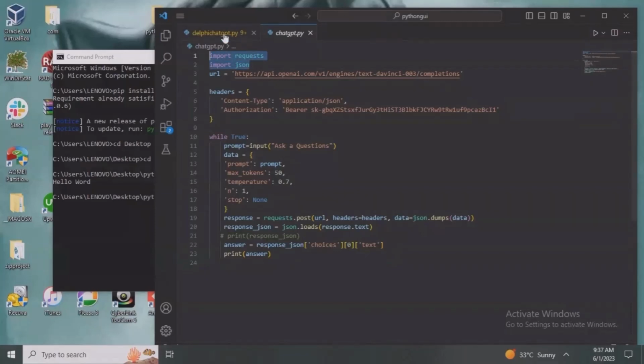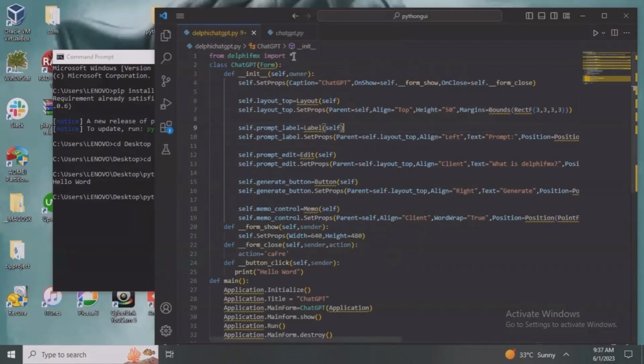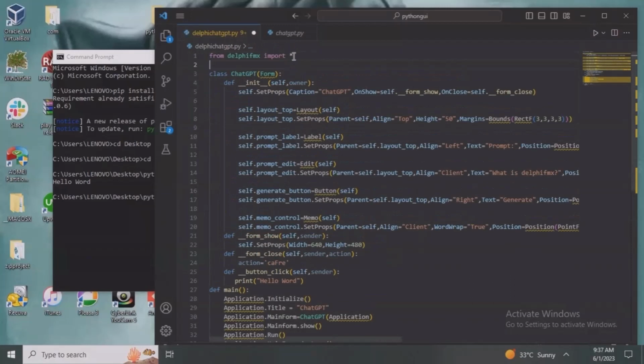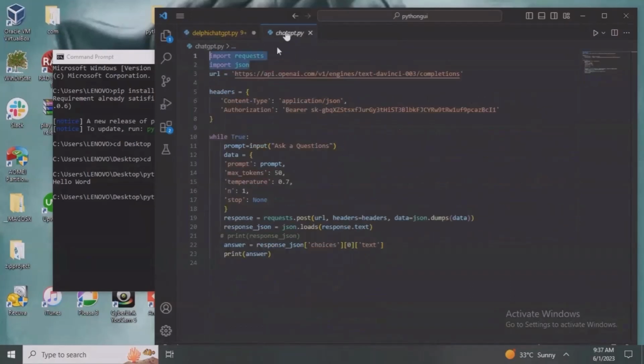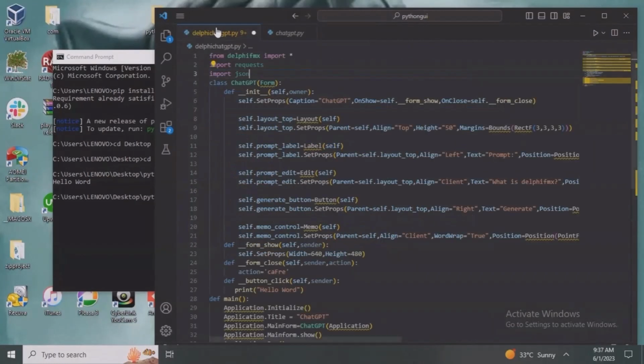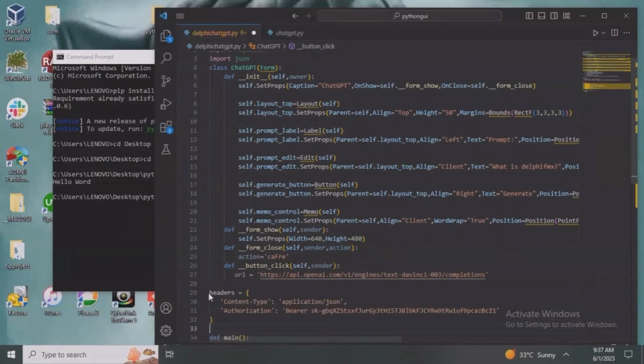So I will copy and paste them over there, and then we will copy this URL and header, and paste them under our button click function. Let me just remove this print hello world. Okay, and we will paste over here.